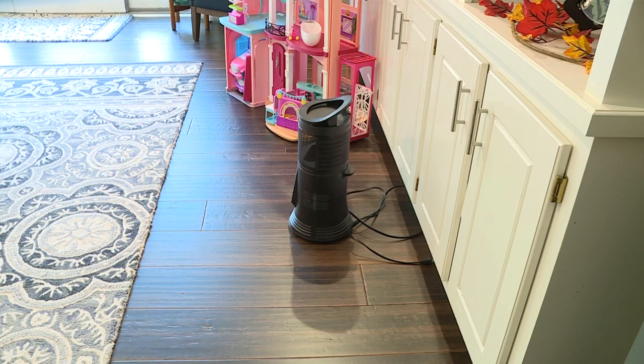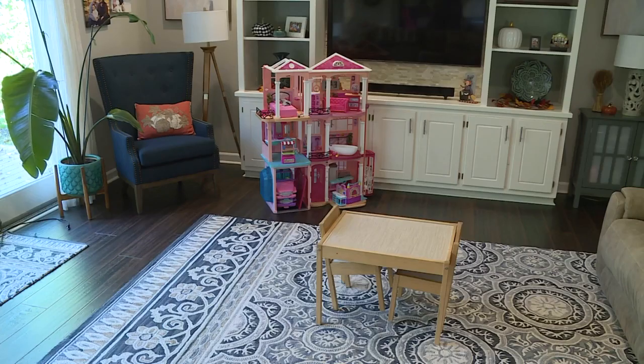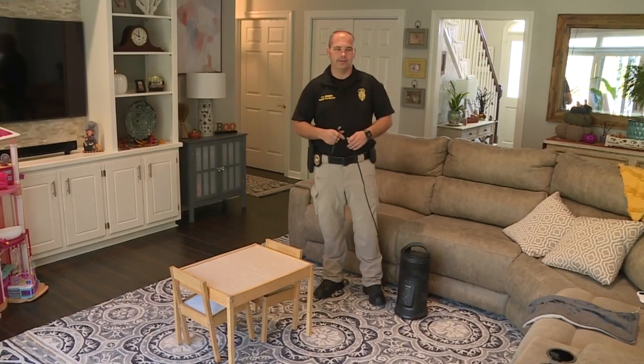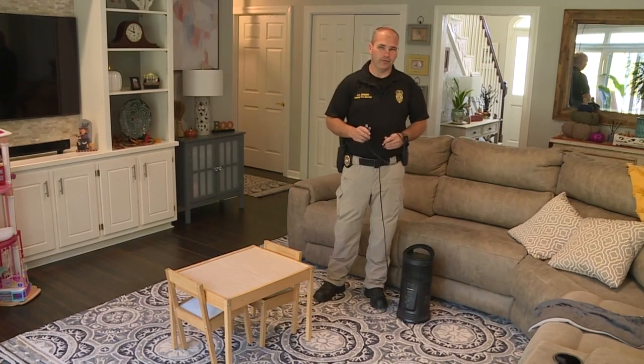If you'd like a space heater to take the chill off, there is a lot to remember, including where to and where not to place it. They'll place them right up next to their bed, next to the sofa, around blankets. That's not the best place to place them. They should be at least 3 foot away from anything combustible.